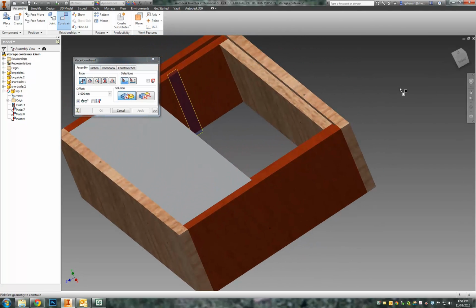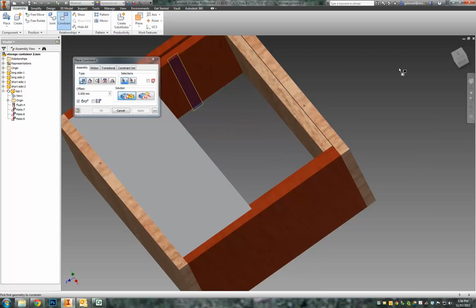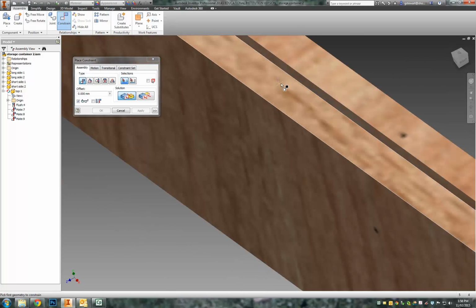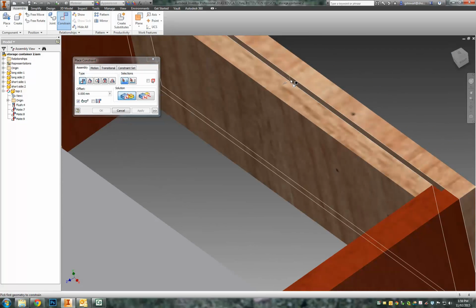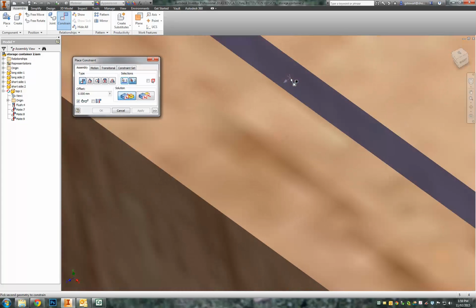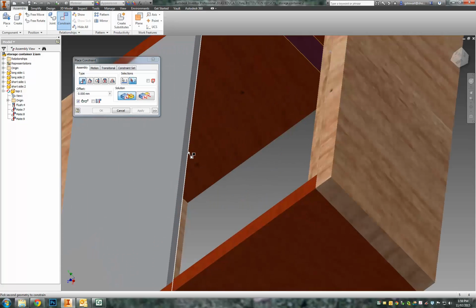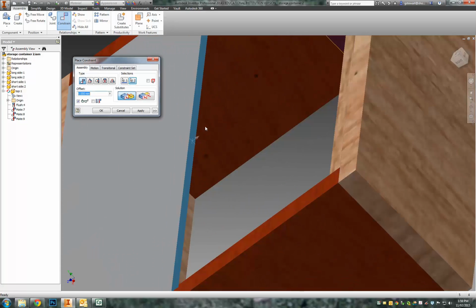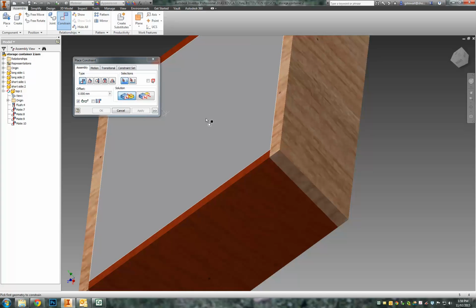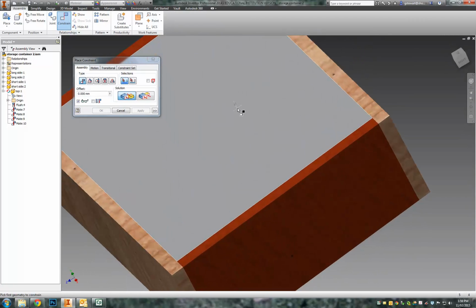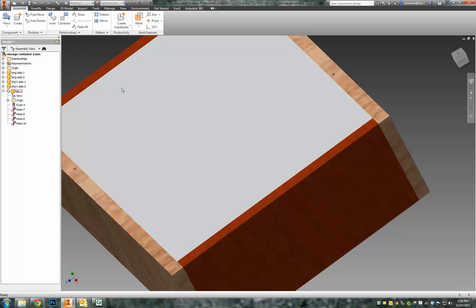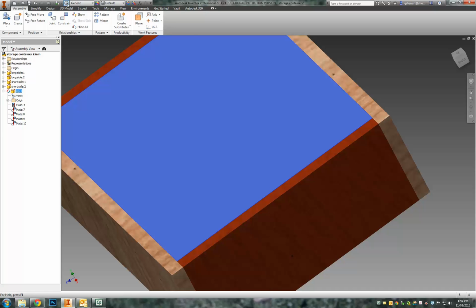And the last face here, let's select an edge. I might just pick this face actually, so I'll select this face here, and let's go around and we'll select this face here, and we'll mate that up by clicking apply. So we've actually created the base there now. Pretty straightforward. I'm going to click cancel, and I'll select the part, and I'm going to change the color into some wood grain.